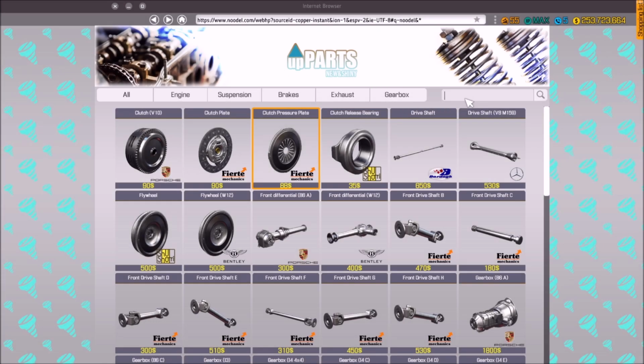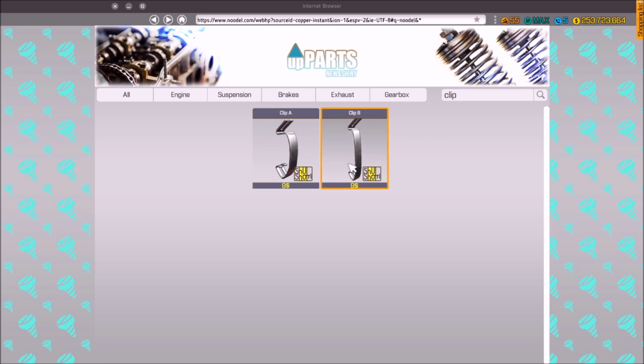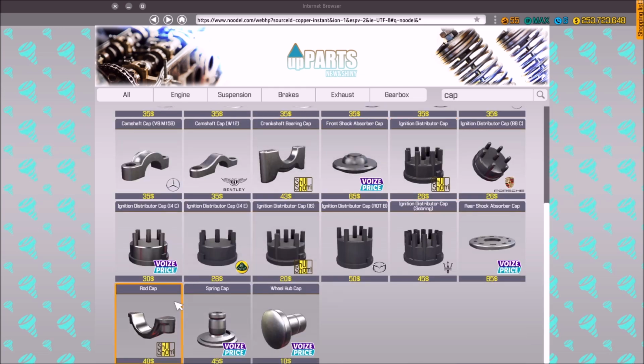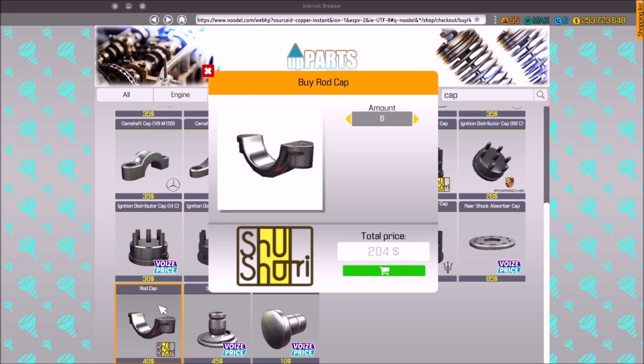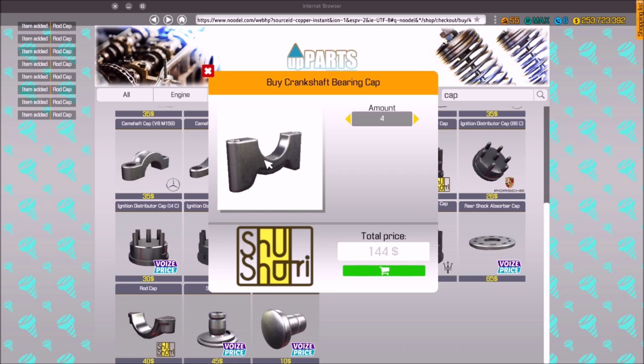Alright, so a couple things. One, we're gonna go for the clips here, or should I say clip. So a couple of those. Then we need caps. Conrod caps, at least 8 of you, and the crankshaft bearing caps, at least 3. I think I'll get 4, just for the giggles.